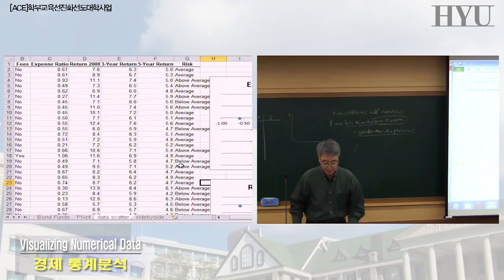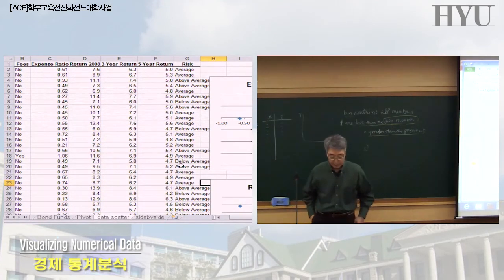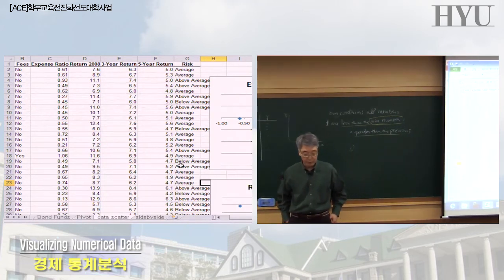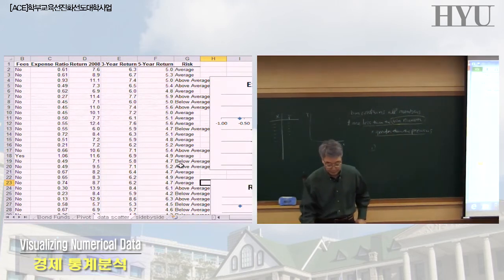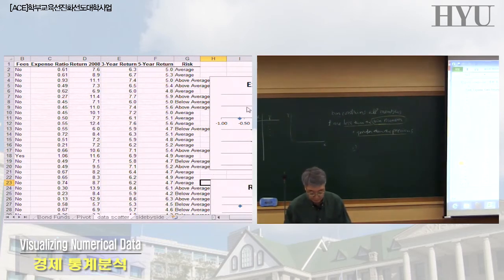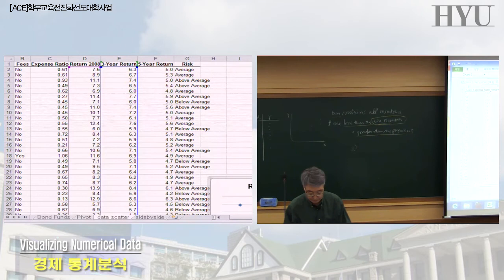So we have, again, part of the bond fund data. We have expense ratio, return 2008, 3-year return, 5-year return, and so on, right? So suppose you want to check whether those funds that charge fees promise any better return.